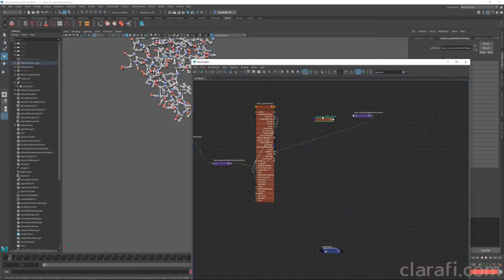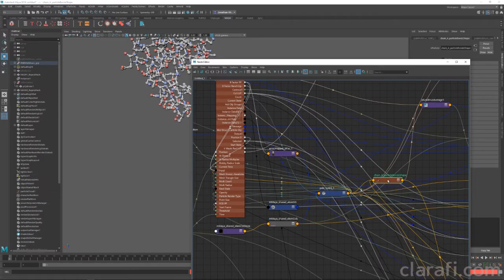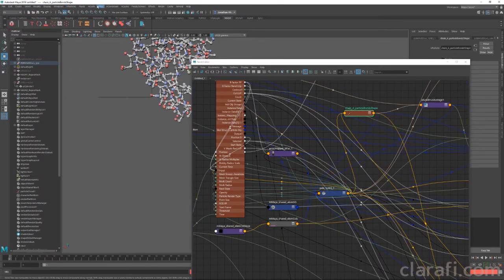Now that we've filtered our nodes, we can see our chain A particle bonds shape. So we can select that, remove the filter, select that, and create end particles, create an instancer.